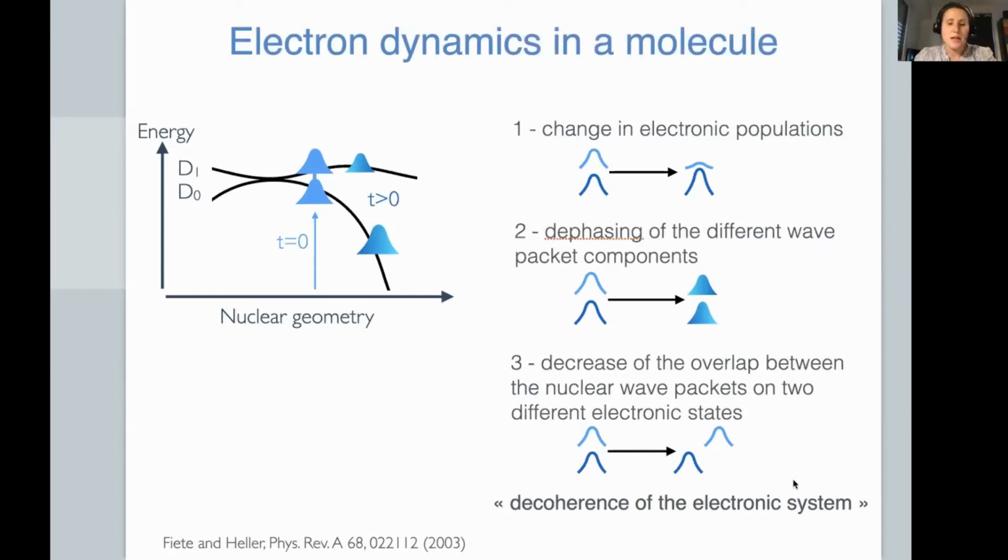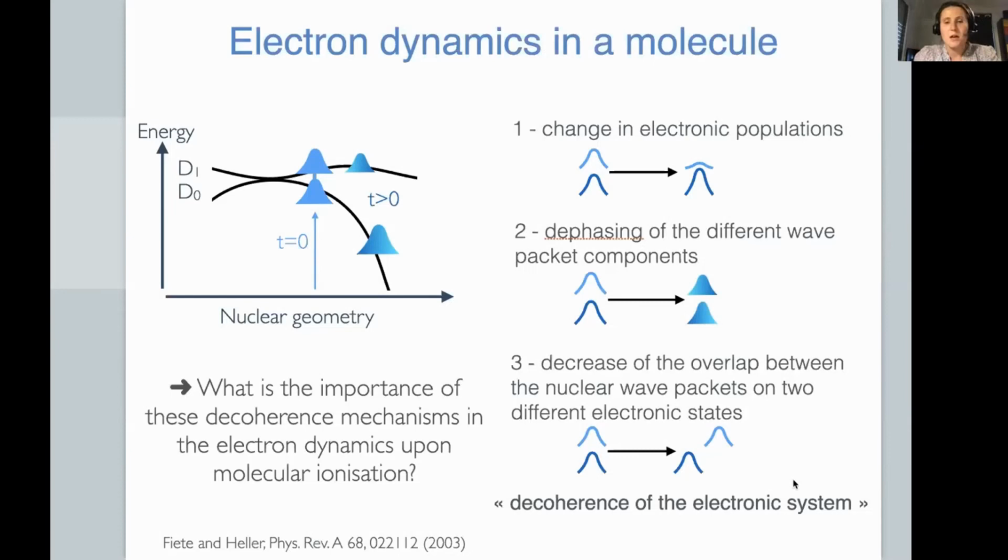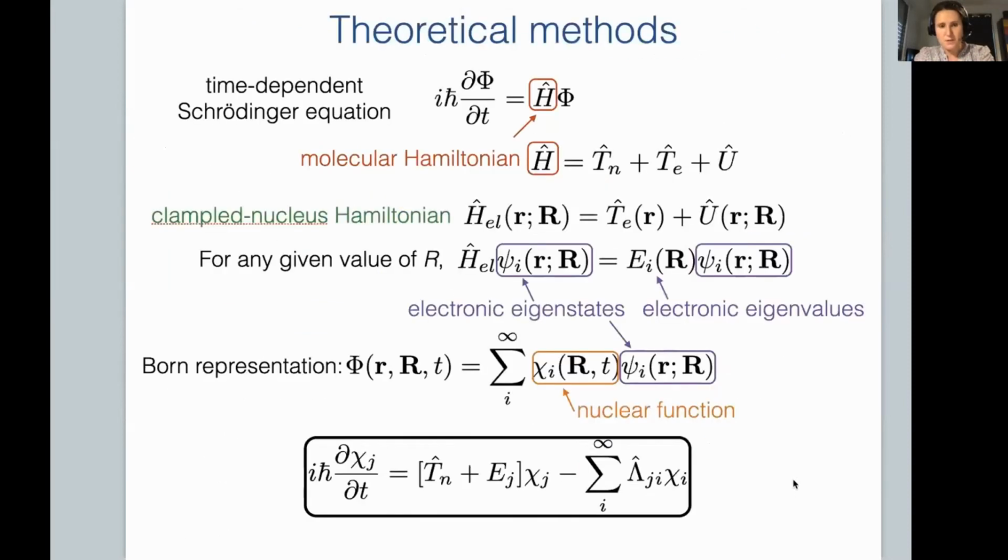And then the question has been how important these three mechanisms are in molecules in general. To what extent, on what time scale do they occur, and to what extent do they affect the oscillating motion in electronic density? So we've been developing methods to address these questions. This is only a slide with equations, so just bear with me for these slides.